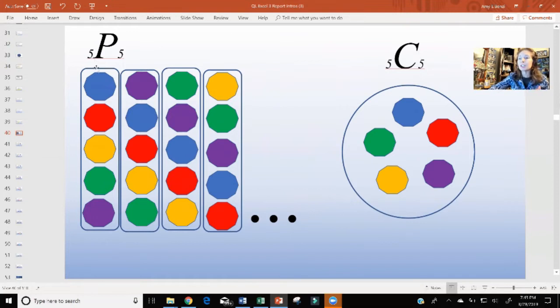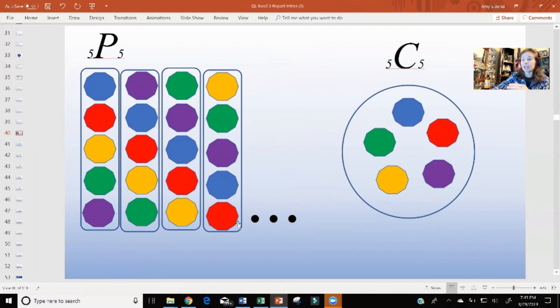When I'm doing permutations, you can see this right here is 4 different permutations. When I'm permutating things, the order makes a difference. So blue, red, gold, green, purple is not the same permutation as purple, blue, red, gold, green.